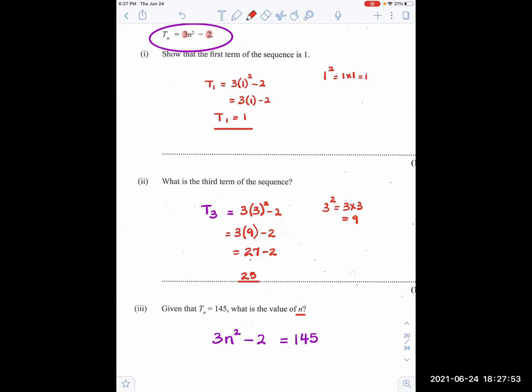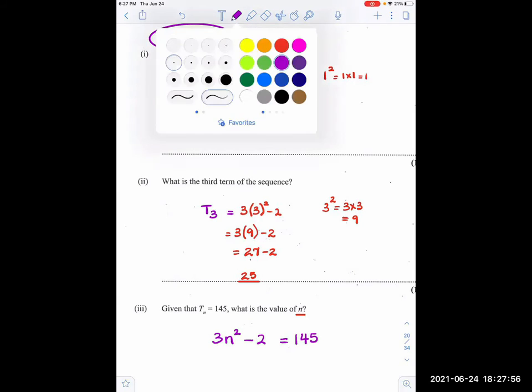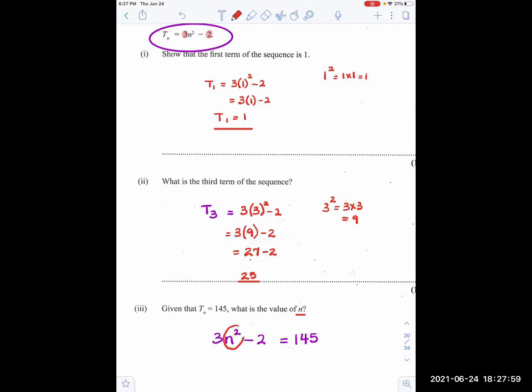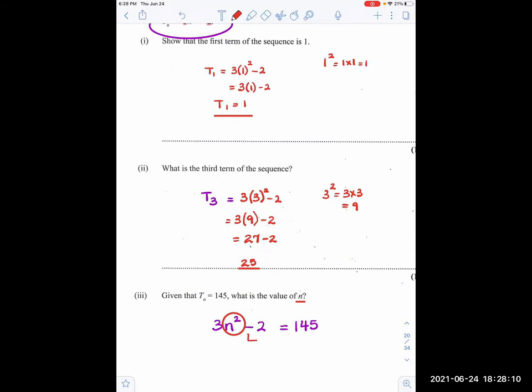Here's what we're going to do. We are going to circle the term in n, and we are going to remove each term bit by bit until we have n alone. So the first thing we're going to do is remove negative 2. The opposite of negative 2 is positive 2, right? And you know how you all like to say we carrying it over the equal sign? Well, it's so late now. If you want to say that, well, by all means, but it is mathematically incorrect. However, if in your eyes you want to carry it across, by all means.